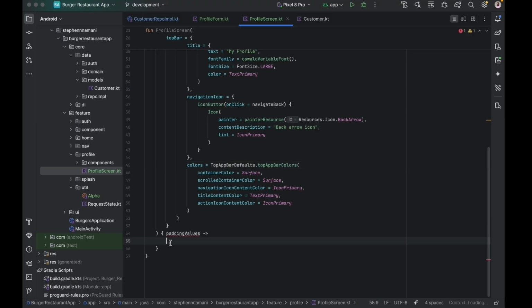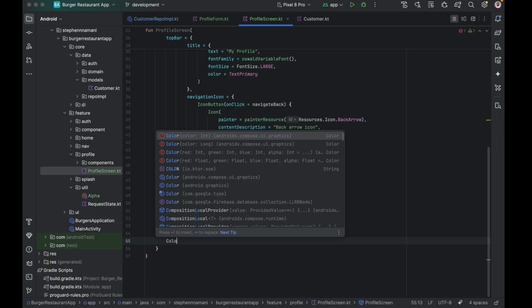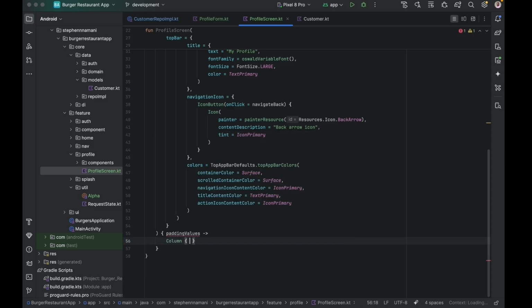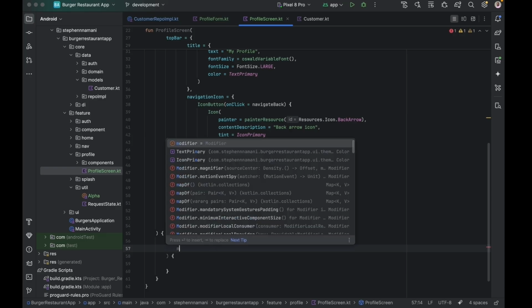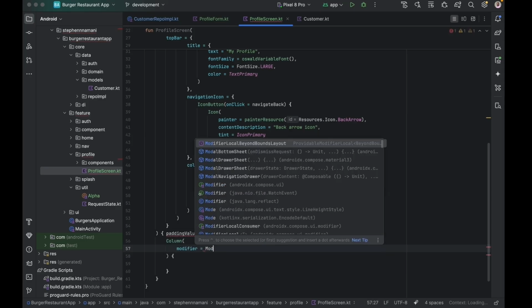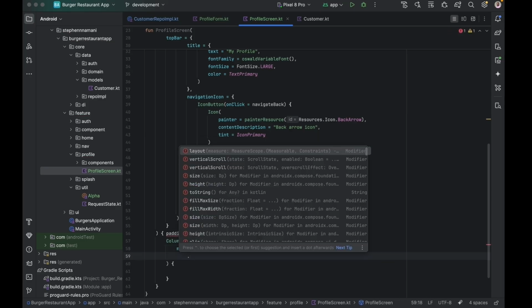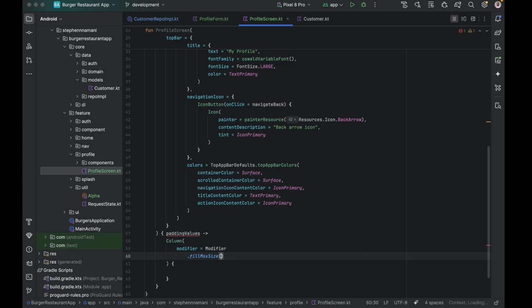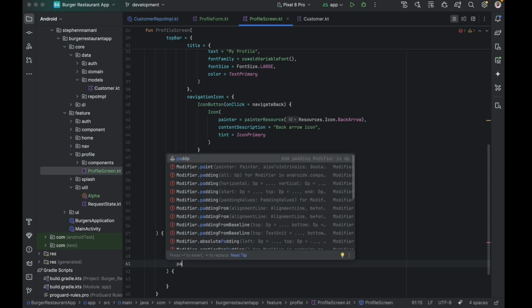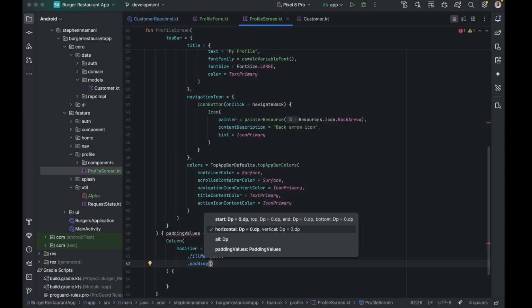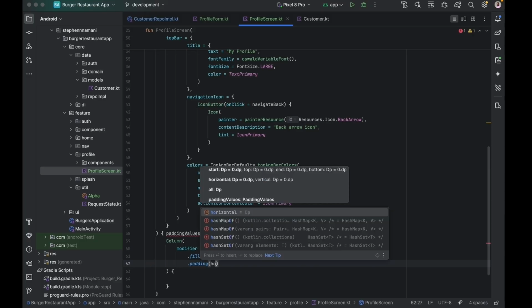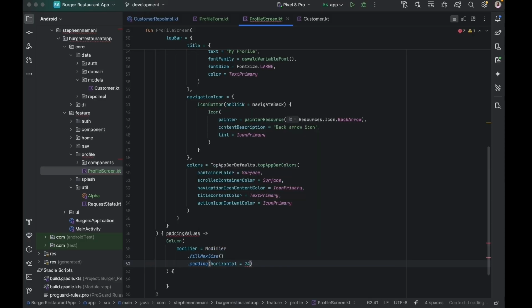So now inside this place, we can now use a column again to align our elements or our items. So here in our column, we set a modifier, and we set our modifier to fill the maximum size, and also add some padding, and the padding will add some horizontal padding so that it doesn't get too close to the start.